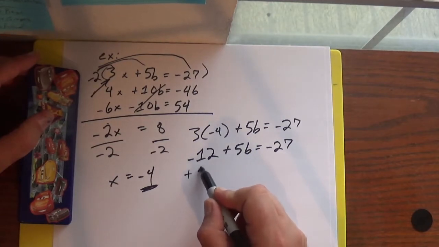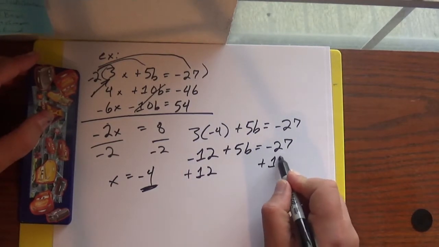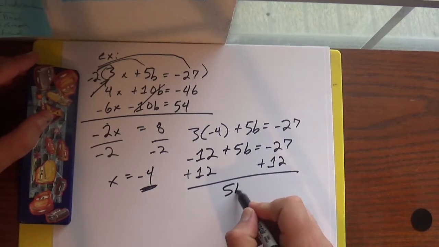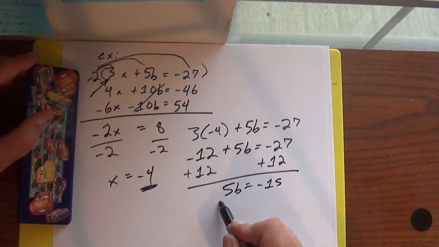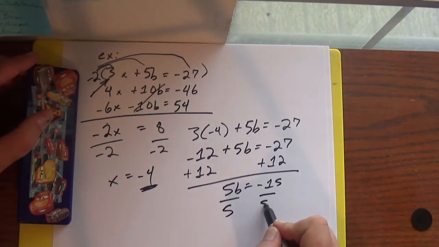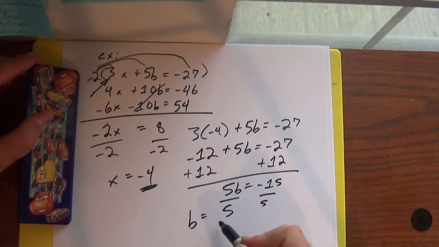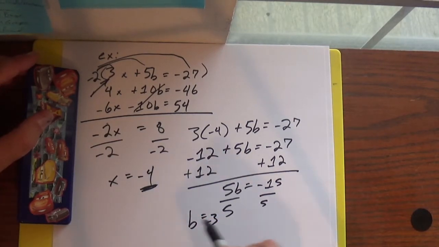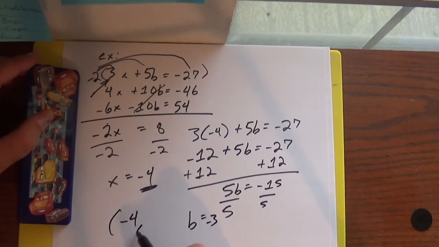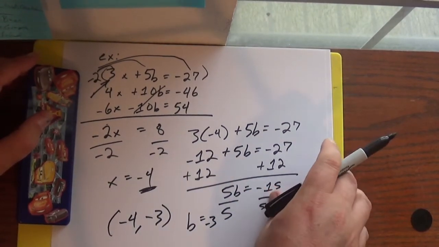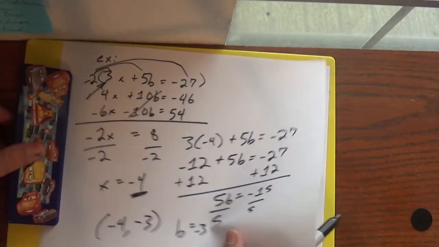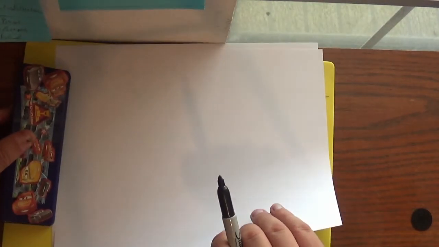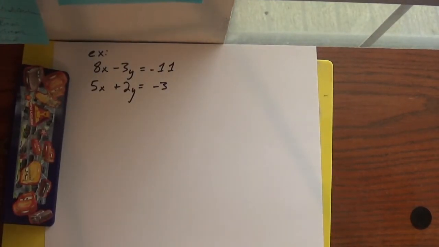I'm going to add to get my numbers on the other side. So 5b, negative 15, and then divide. Divide. B is negative 3. And now I need to put these together. So negative 4, negative 3. And we can always make it look like elimination if we need to. I gave myself a spare page to work, but didn't need it.